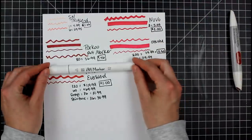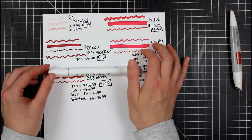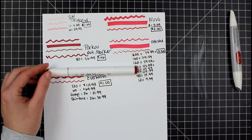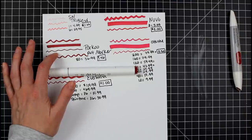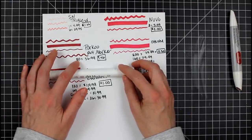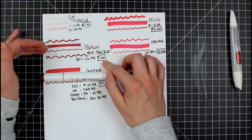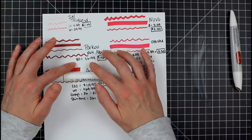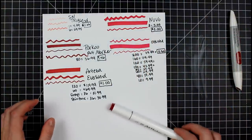Moving on to Parku: the set has 80 markers. You also get a silver and gold opaque marker — not meant for blending, but for highlights, which I thought was really cool. However, you don't get a blending marker — no zero — so if you use a blender a lot and this is the only set you're buying, you'd need to purchase one separately. For 80 Parku art markers, it's $36.99 as of today, which is $0.46 a marker. This is extremely affordable. It does lack some of the pastel lighter blending colors, but I still think it's a very comprehensive group.